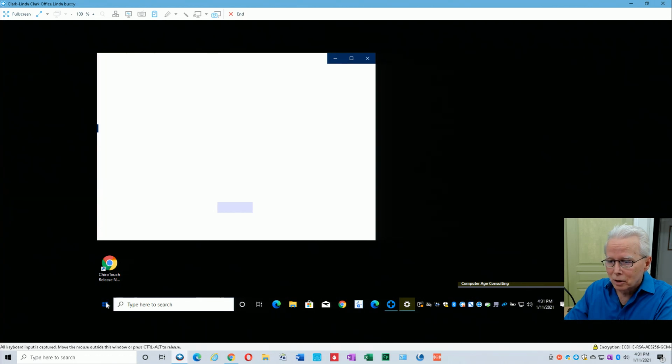And if you come over to the Windows button and click on that and then come up to the power button, it's really slow responding because it's busy. I'm assuming that's why it's being slow responding. And try left click again.